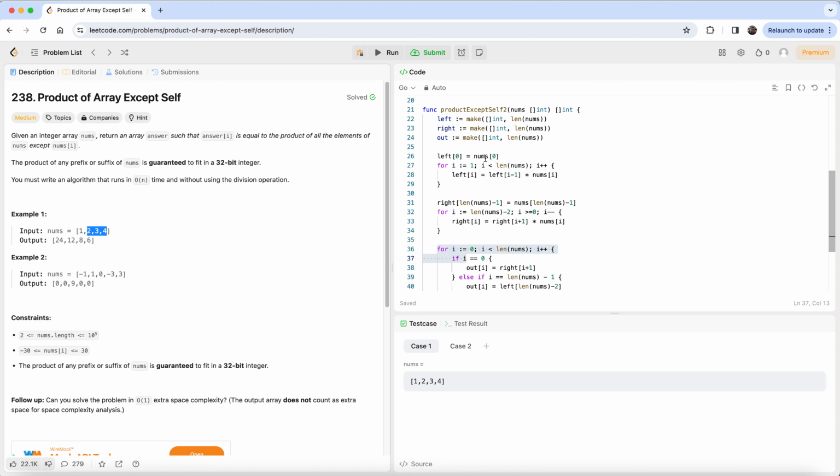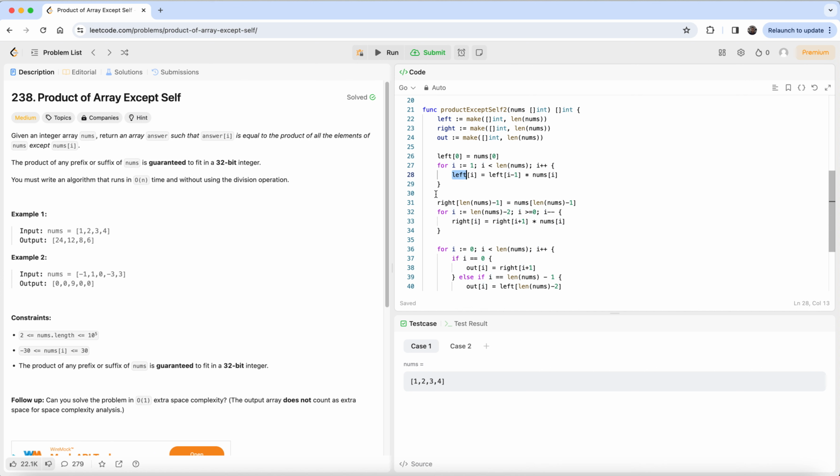So the first item is always 0, just put it here. Then left[i], on the second item in left, or the prefix, it's saying left[i-1]. So in left[i-1] we already have a 1, multiplied into nums[i]. So nums[i] is the current number, so we multiply that and put it in this left, or the prefix.